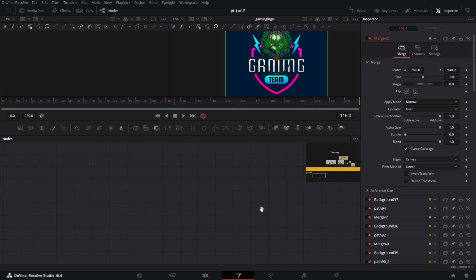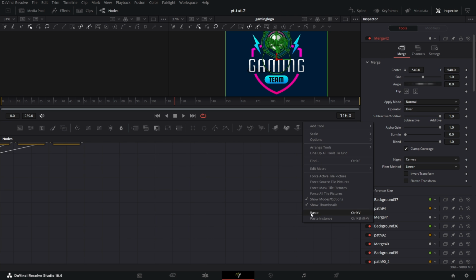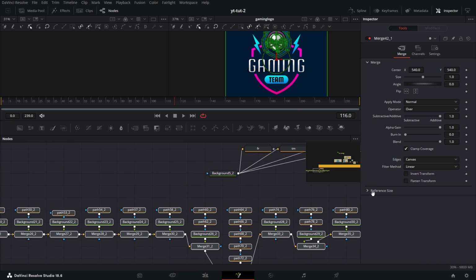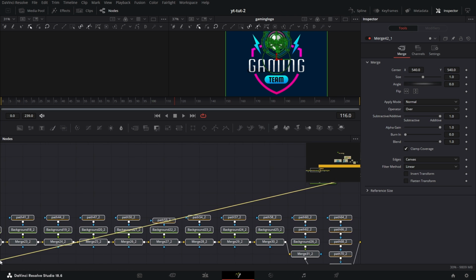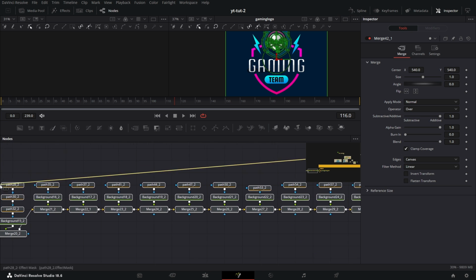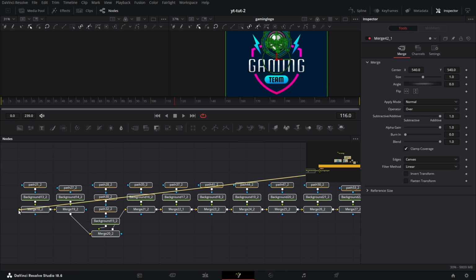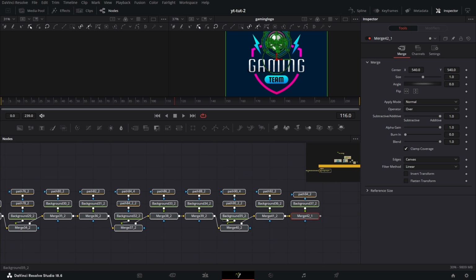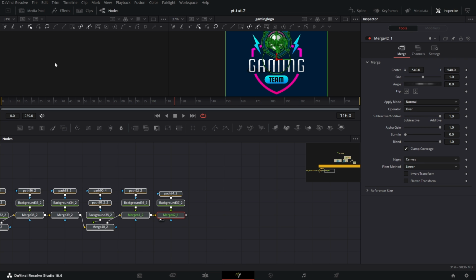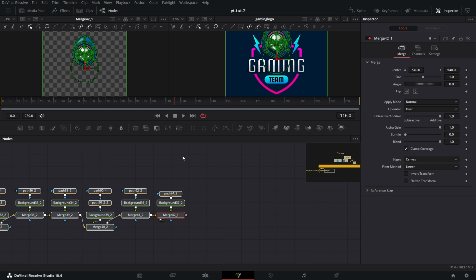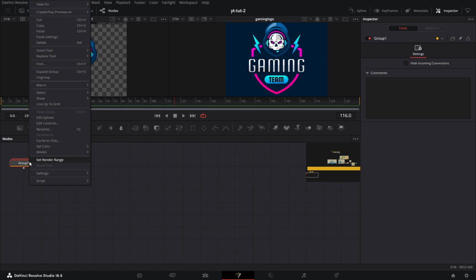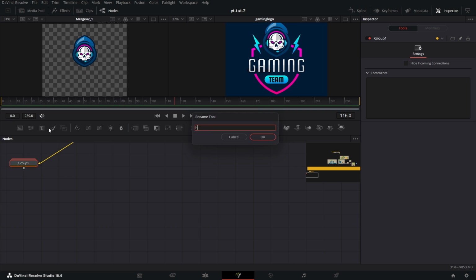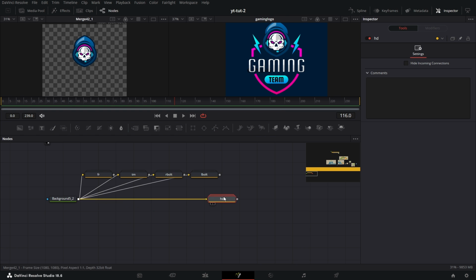Go down. Let's go to where this node tree is. Let's just click on somewhere lower here and paste it. So we have this whole node tree here. Let's connect this background to the first node on this thing we just pasted, like so. If we now drag this to the viewer, you see we have the helmet. So let's right click on this, group it, and let's just name it HD, like so. We put that here.